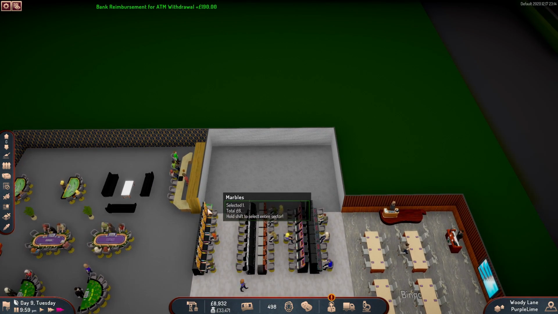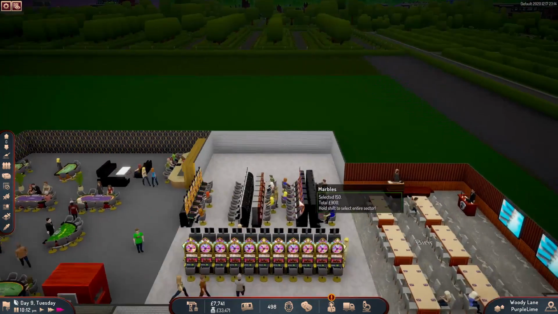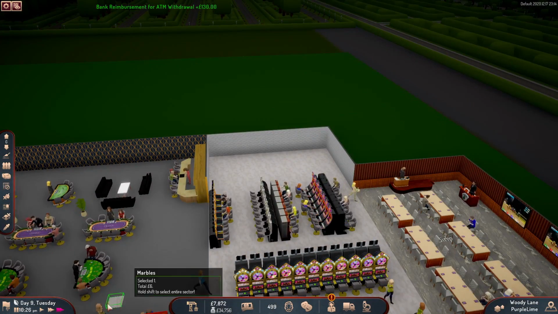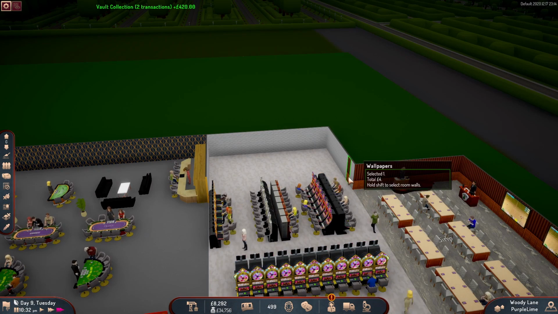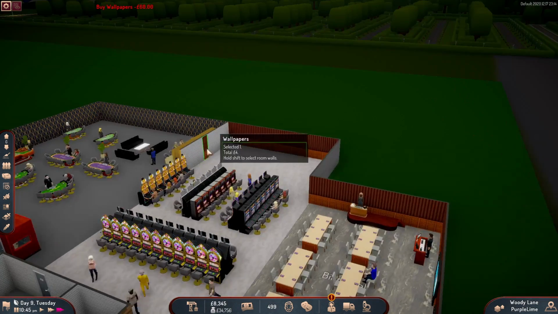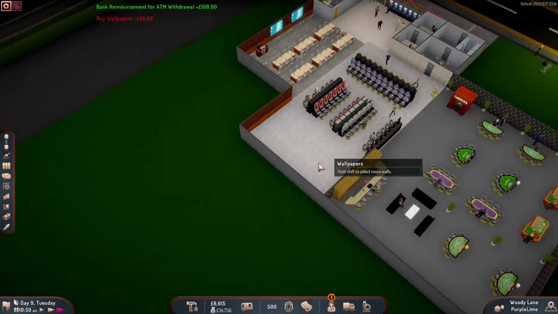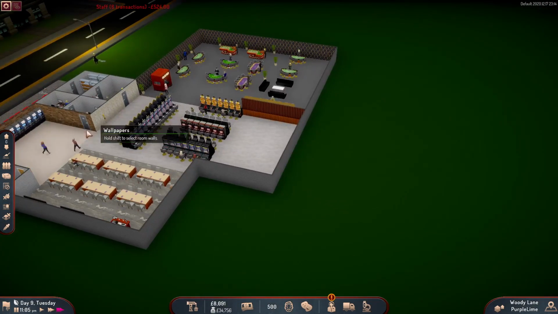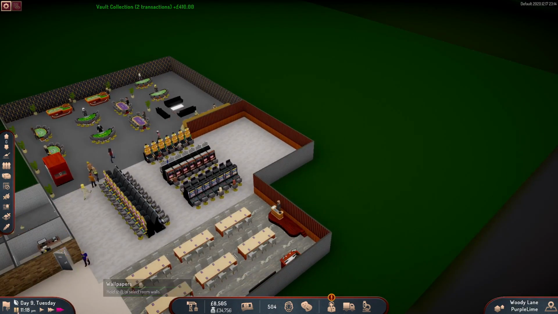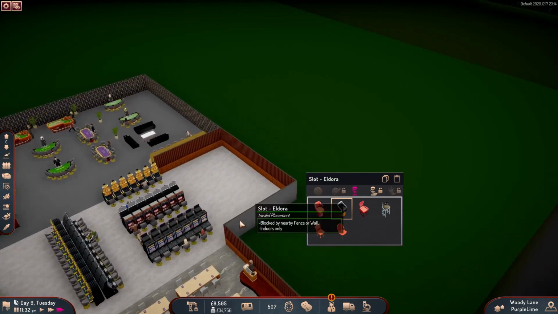Got 8,000, which is great to see. We're obviously clearly making some good money here. What wallpaper? I quite like this kind of woody type effect. Let's do a bit of copying of that. Let's do this all the way around. Yeah, look at that. That's great. We've got some different effects going on here. I think we might just need to tidy that up. It's not a problem.